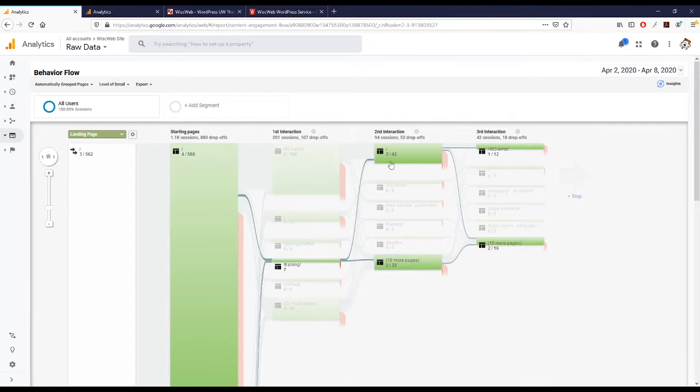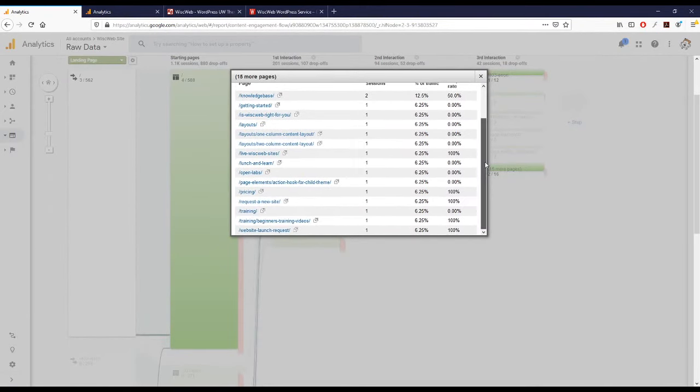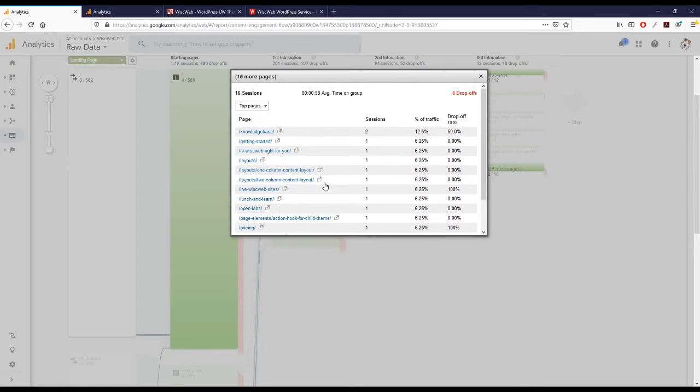And then again, lastly, we get back to the 403 error page. Again, I consider that to be the logging in without the VPN. Some of this stuff is just information that I would probably know off the top of my head already. Getting to our knowledge base, the getting started tab.